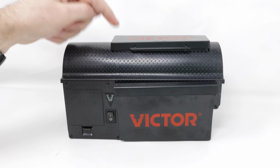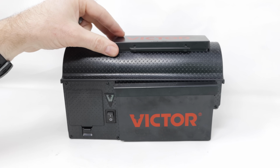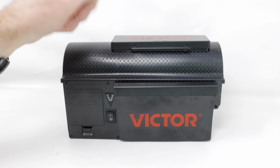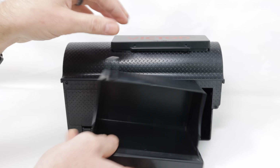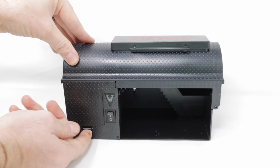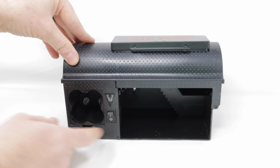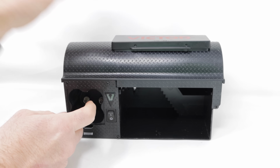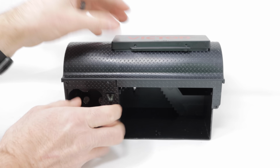Well, here it is, the Victor M260 Multi-Kill Mousetrap. In the front is a tray. This is where you dump the dead mice out. They go in the kill chamber and then drop down. This will hold up to 10 mice. Here's where you add the batteries. It takes 4C batteries. There's an on-off switch. On top is the kill chamber. It will turn around and drop the mice and then reset itself.